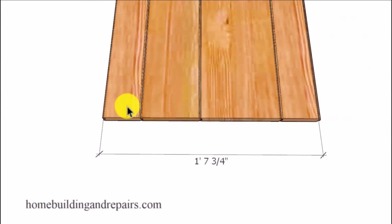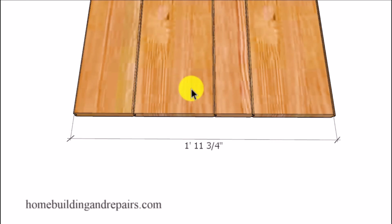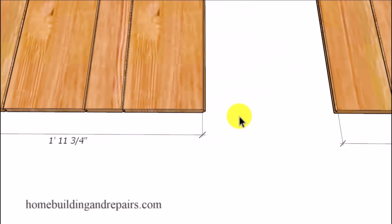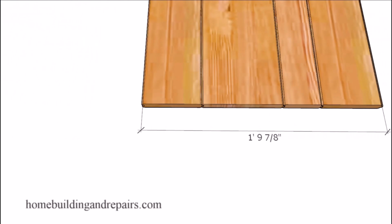So here we have a 1x4 and a 1x4 at the end, 1x8, 1x6. And on our next one, we have a 1x6, 1x8, 1x4, 1x8. So again, we're just simply mixing and matching until we can get at a better number and something that's not going to produce a lot of waste.